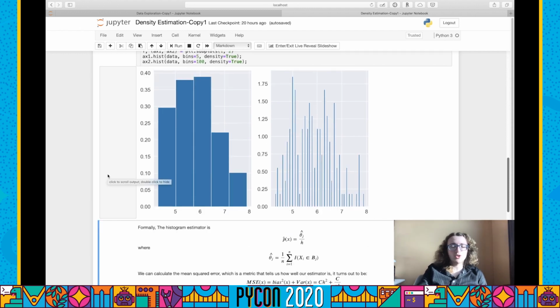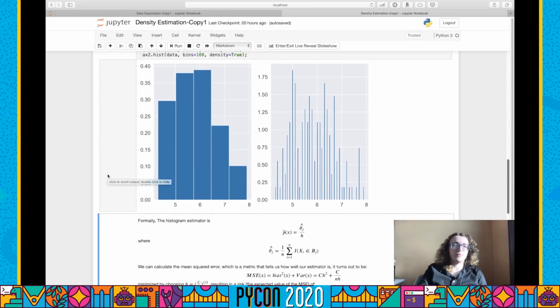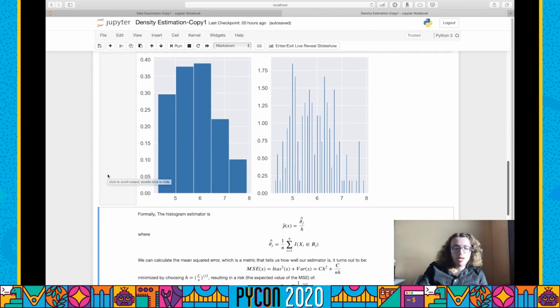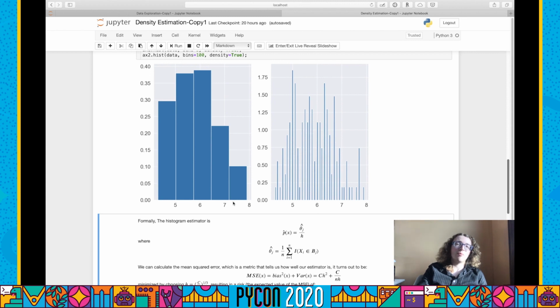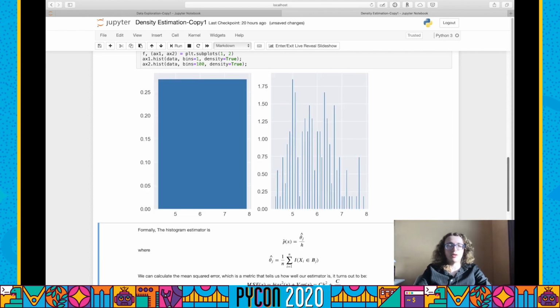So let's look more into the number of bins and how that affects the accuracy of the density estimation. Essentially, there's going to be a bias versus variance trade-off. The way I like to think about this is that if you have a histogram like this and you add a data point to it, it's not going to look much different. In the extreme example of just having one bin, wherever we add the sepal length, it's not going to make any difference to the histogram.